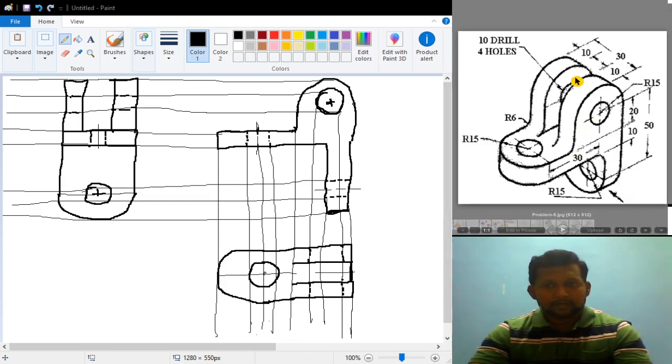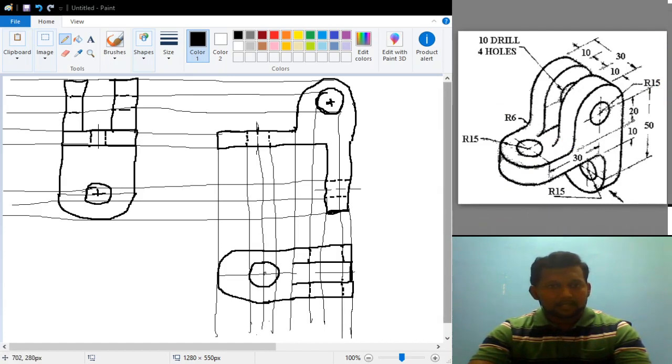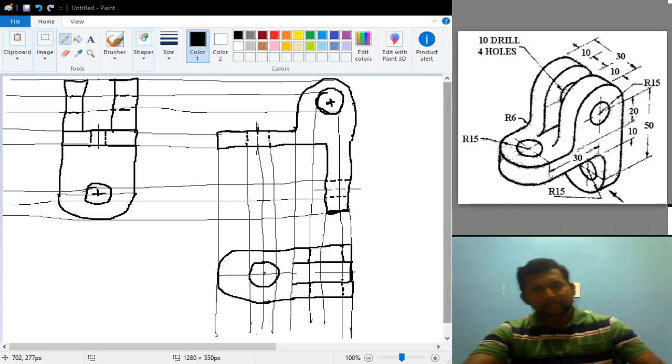So, drawing the front view, top view, and left side view. The left side view, okay, I have done a blunder here. Please forgive me for this. Actually the left side view should be there on the right side. This is a major correction for this particular problem. Whatever I have drawn here should be there on the right hand side. I don't know how I made this mistake, but yes, it's a mistake. I am trying to rectify it now.